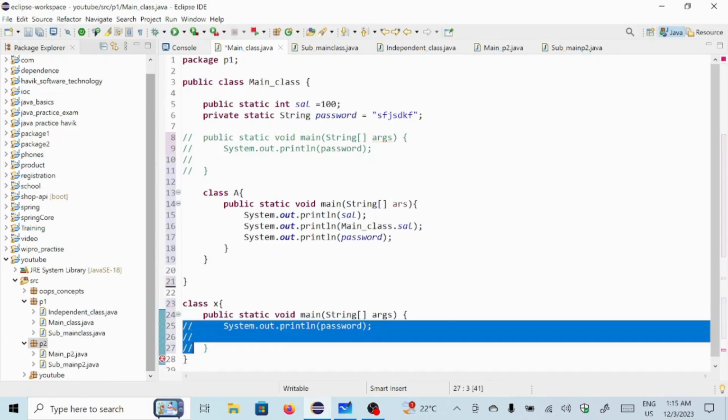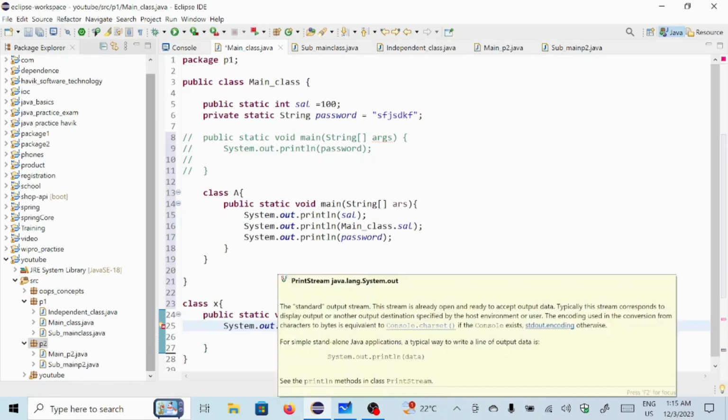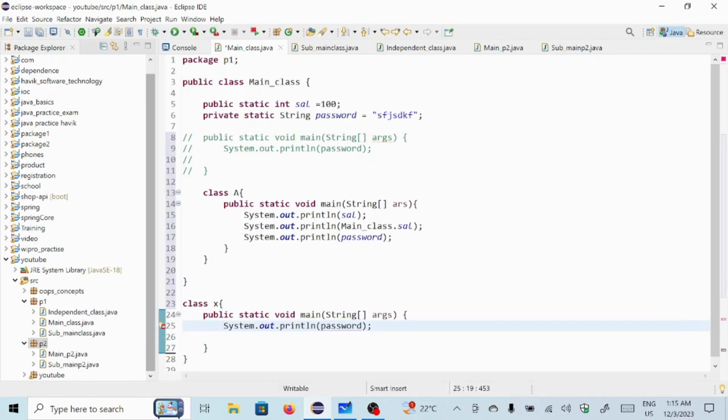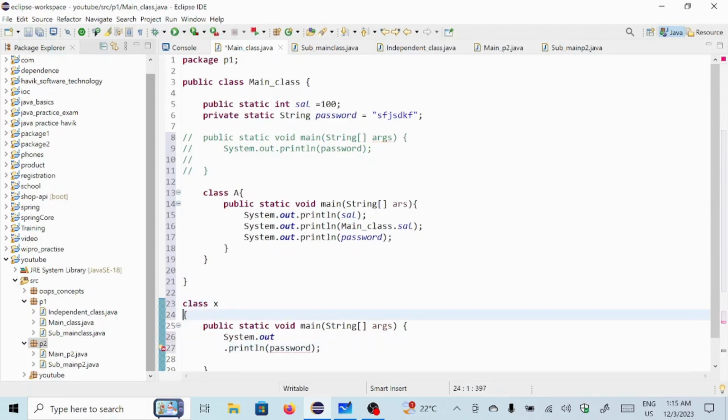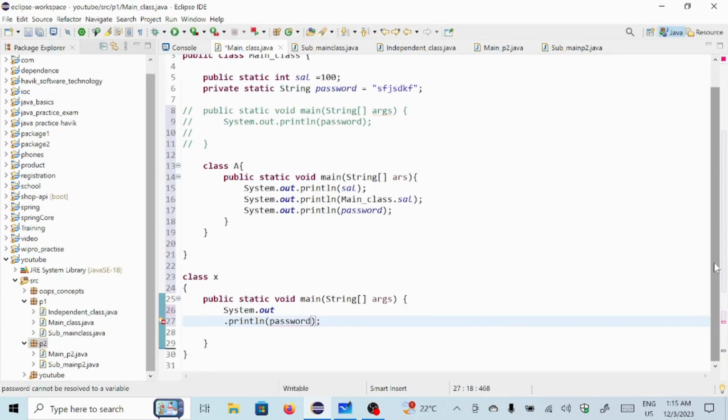So here I should not be able to access it. Why? Because this is, sorry, class x, and I will call it with the help of the class name. Why? Because this class doesn't know which variable we are calling.